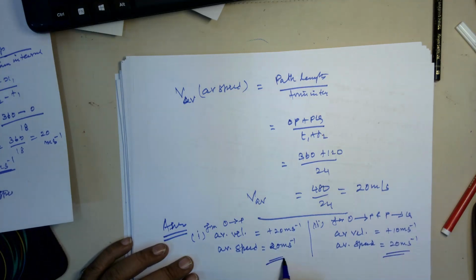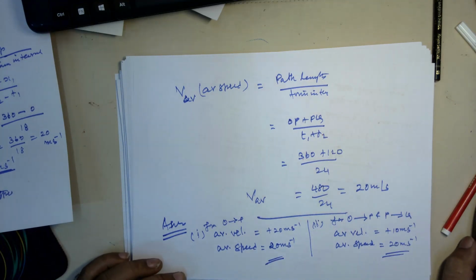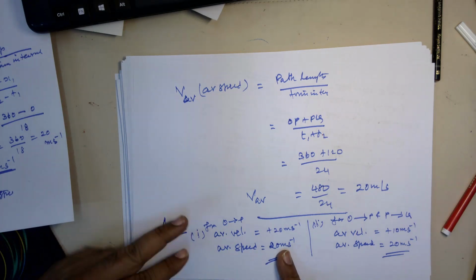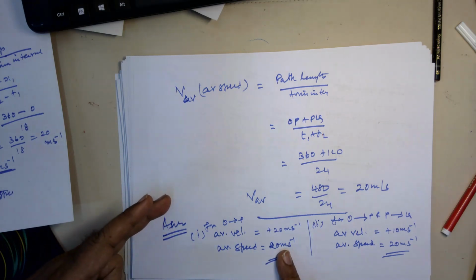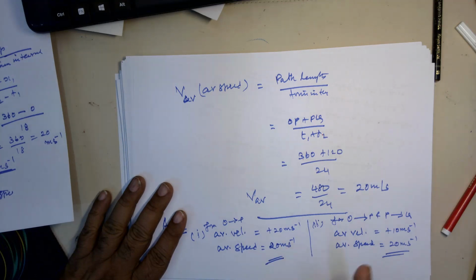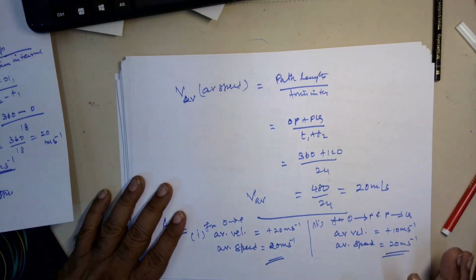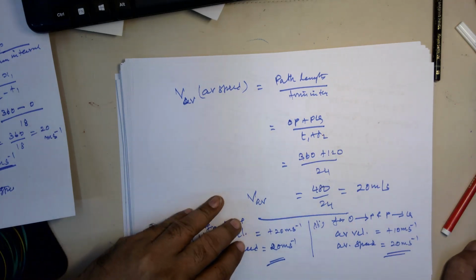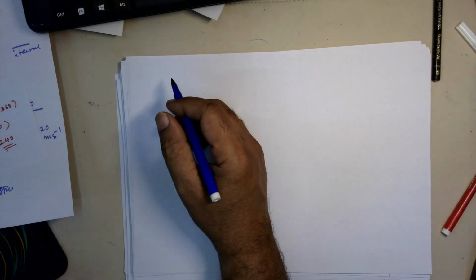Are you able to understand this problem? You have to be very careful in understanding the concept. But you can find one thing very interesting. When it is in the positive direction without returning, there is no difference between speed and velocity. Do you understand this? But when it takes the reverse, that is where the problem arises. So you have to be very careful. Right, now let me go to the next sum.